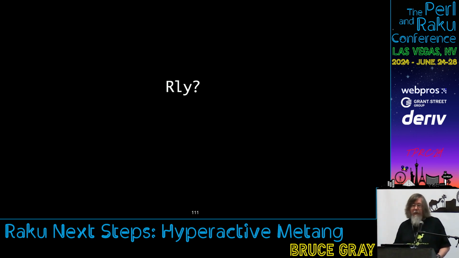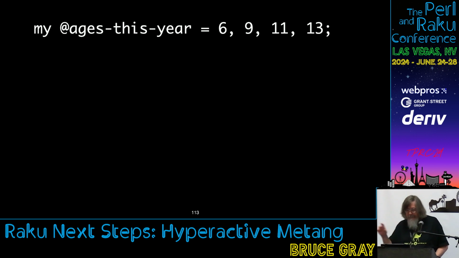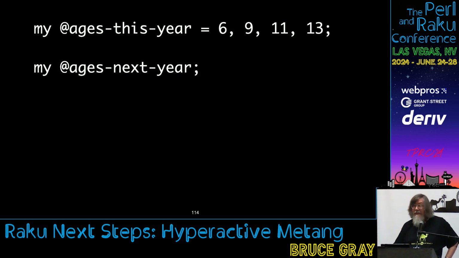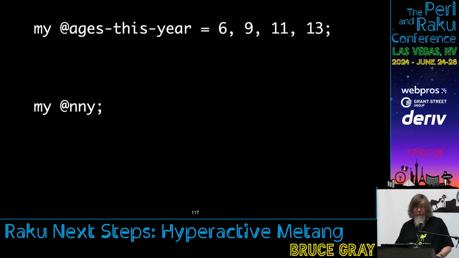All right, pop quiz. We have some number and it's not 0. What happens when we multiply it by 1? Anybody? Yeah. No, nothing changes. 42 times 1 is 42. Keep that in mind. So these are my grandchildren's ages. And I want to know what are their ages next year. No, that's too easy. I want to know what are the ages the year after that. No, that won't fit on the slides. Okay, yeah, abbreviate it. That'll work. Next year. How we do?